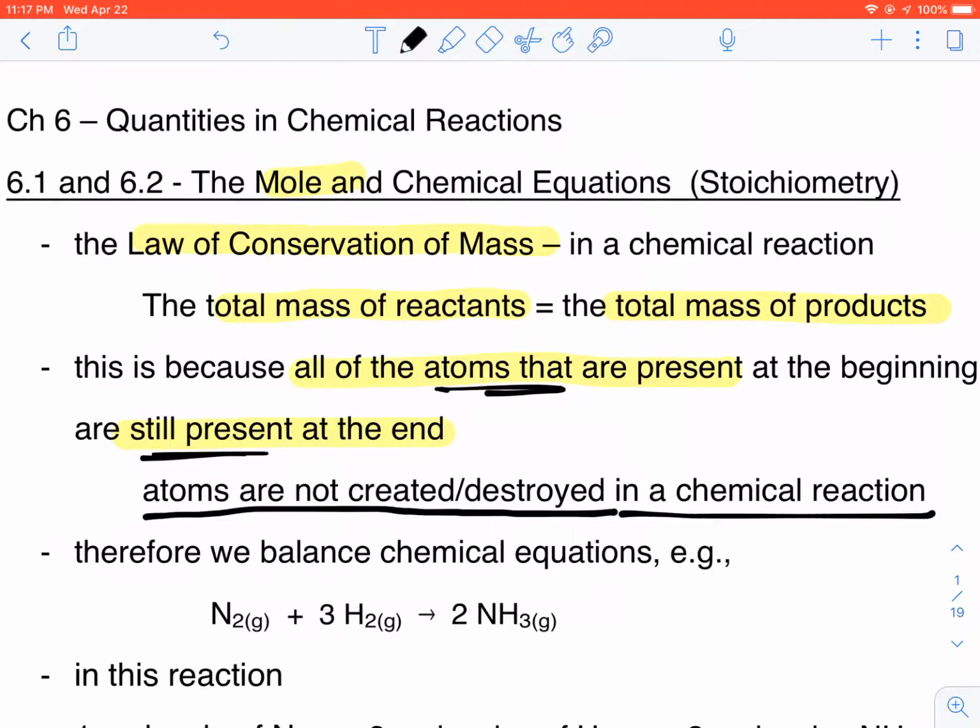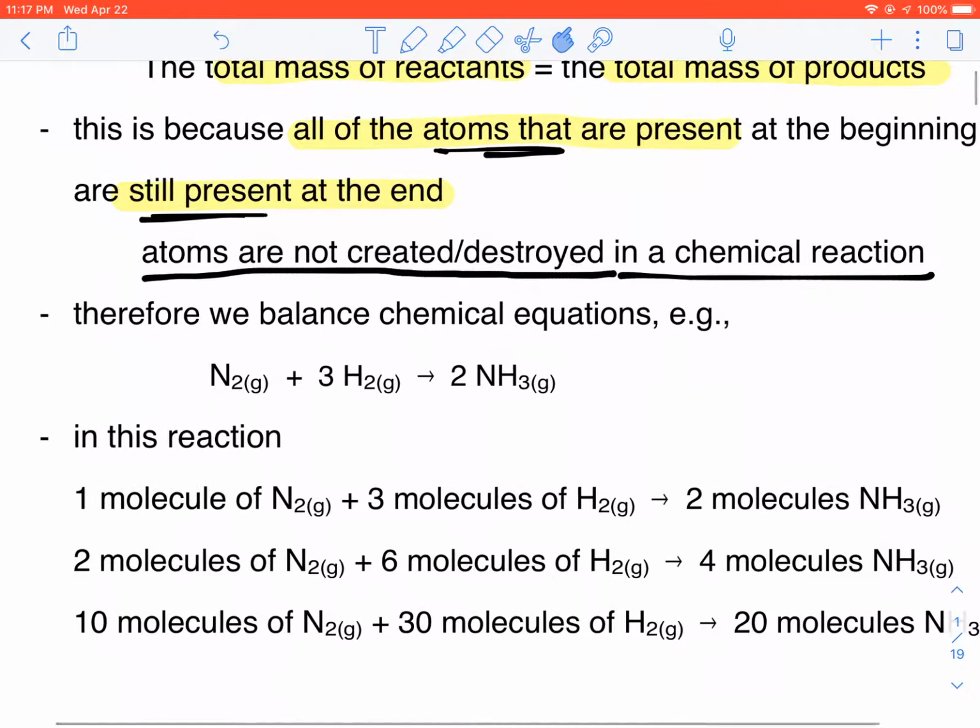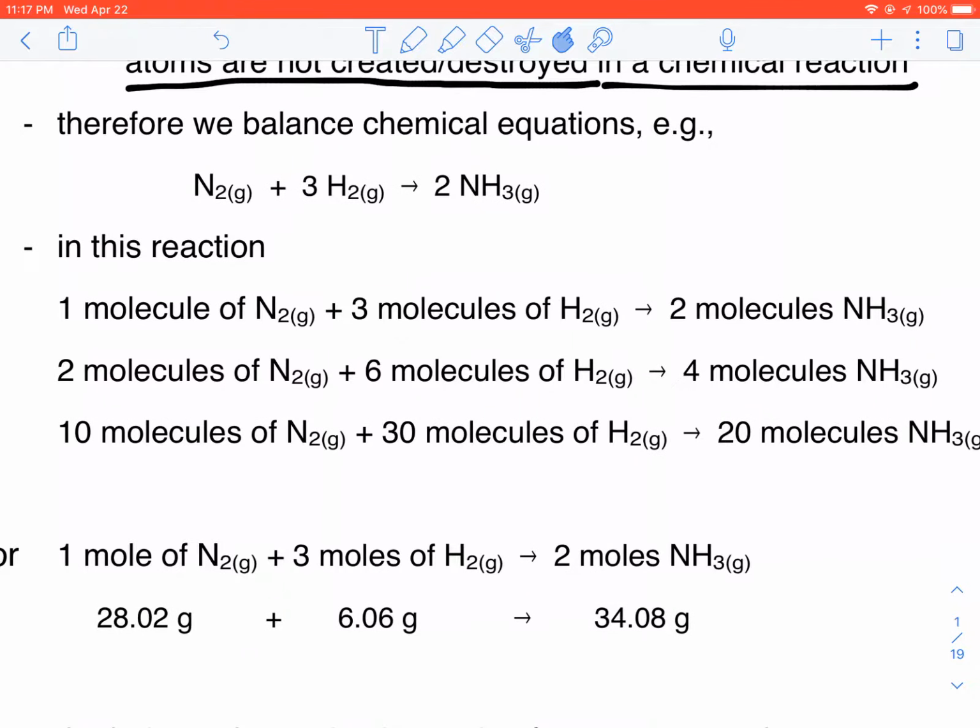So when I look at this reaction here, and it says N2 plus 3 H2s make 2 NH3s, it's balanced because I have 2 nitrogens on this side and 2 nitrogens over here, and 6 hydrogens here and 6 hydrogens there. Now, that being the case, that's again telling me about what's going to happen in my test tube. Ultimately, I know that 1 molecule of N2 will react with 3 molecules of H2 to make 2 molecules.